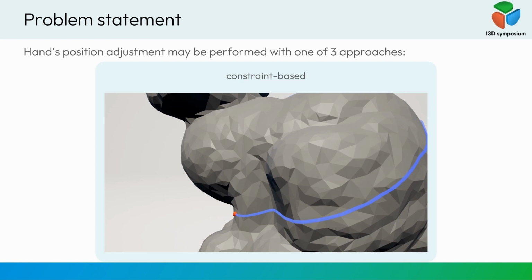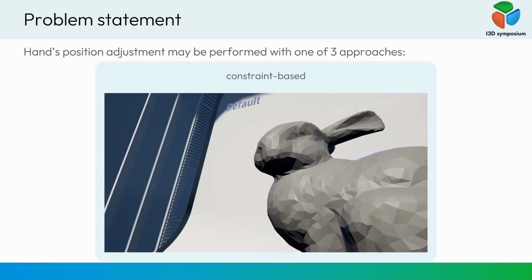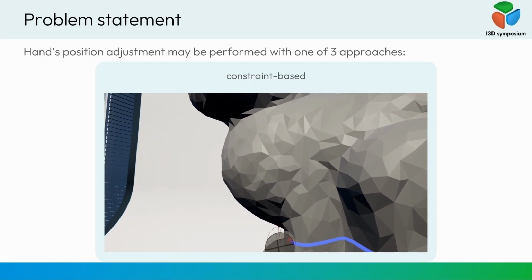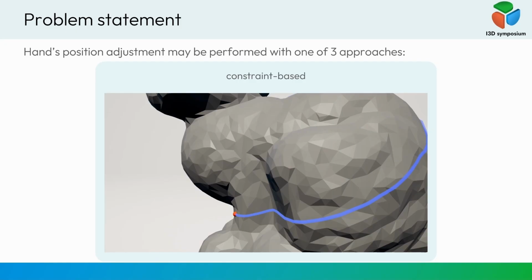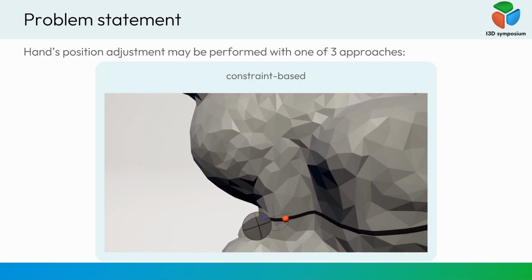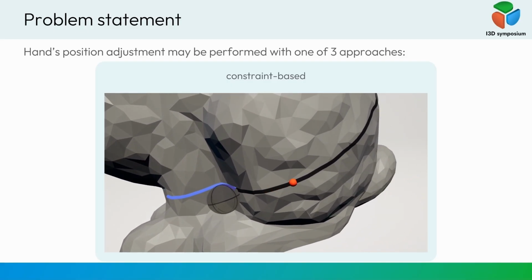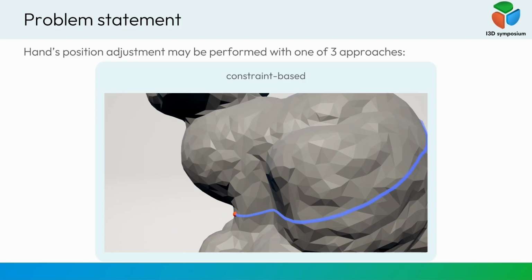The third method is to use a constraint-based solution. The hand position is taken from the VR hardware, in this video visible as a faint outline, and we have a physical hand attached to the real one with a spring-like constraint. In the final application, only the physical hand is displayed. Unfortunately, in this method, the hand happens to jam in a local minimum or maximum of the surface, as can be seen in the video on the bunny's legs.